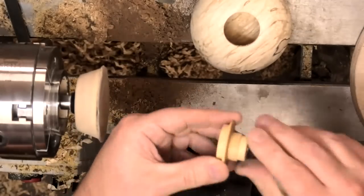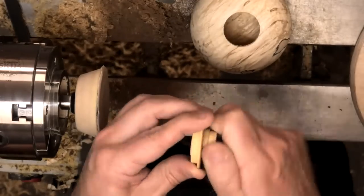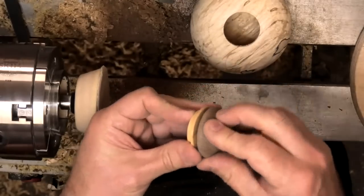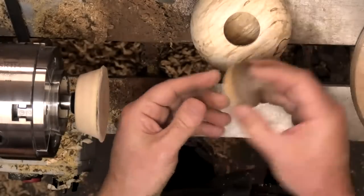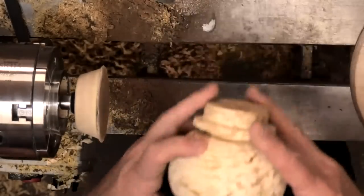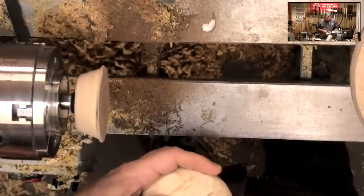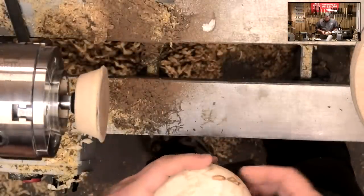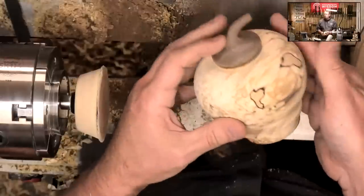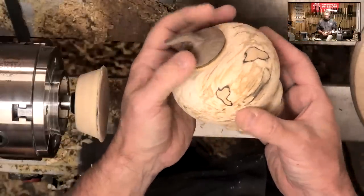In fact, let's just thread this together first. Look, just to prove that thread's in. There we are. And that'll go over the top. And then all glued in, obviously not the threads, but the box lid. There we are, your little pumpkin box. Needs to be glued, screwed in and glued in nicely.